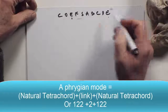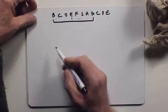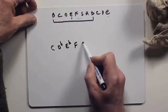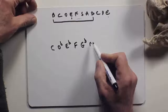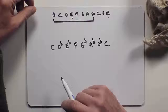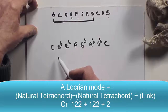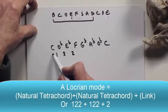a Locrian mode, which is, if I put a B there in C major, Locrian mode is B to B. I'll just write in Locrian mode down if I can. So from C, it would be C, D flat, E flat, F, G flat, A flat, B flat, C. That would be it, wouldn't it? So that's a Locrian. So that's made up of a natural tetrachord, which would be 1-2-2. So that's a natural tetrachord there.